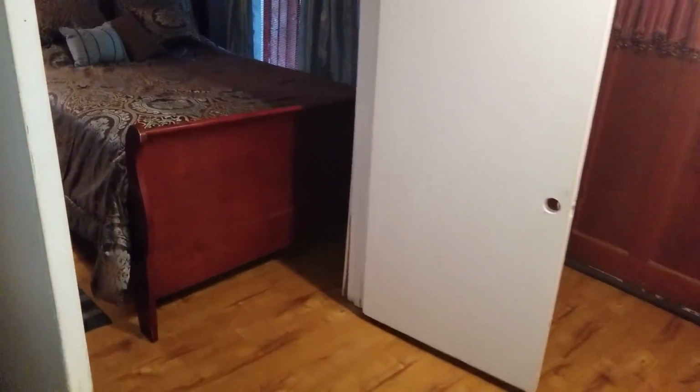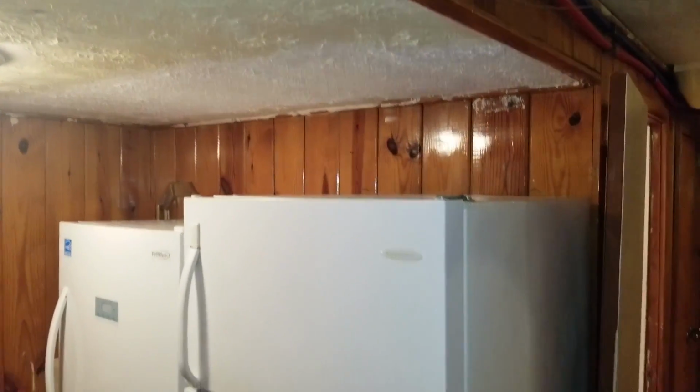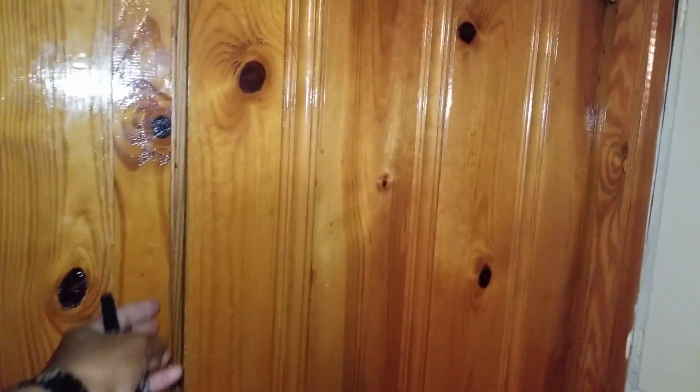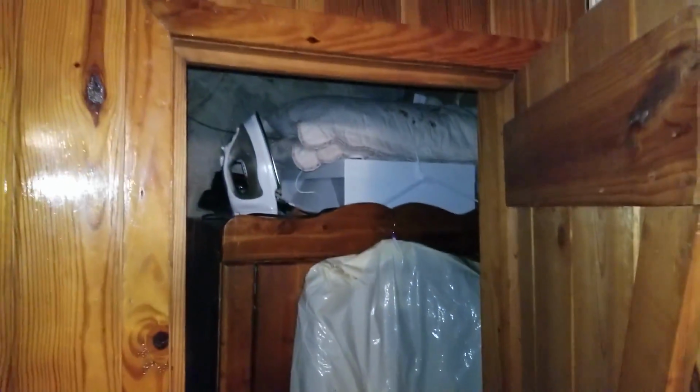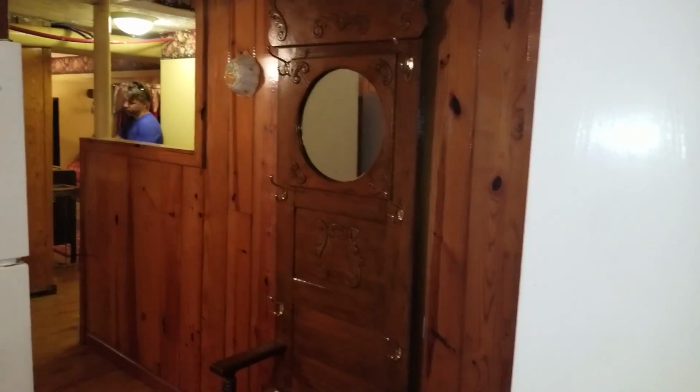All right, so real quick, the last thing for when you're showing, if you want to make this a kitchenette, you would have a separate entry for an apartment. Bedroom number 2, bathroom, and then den area. They would put the refrigerator here in this space, and all of this would be the kitchenette for either a mother-in-law suite or if they're renting the basement.